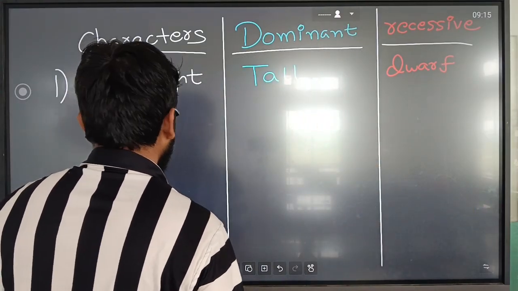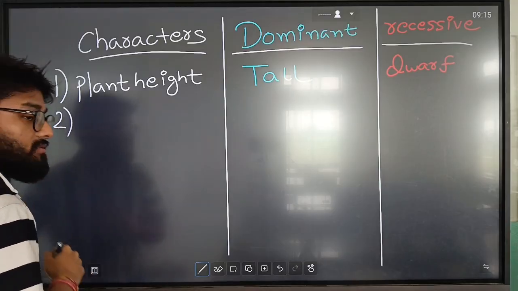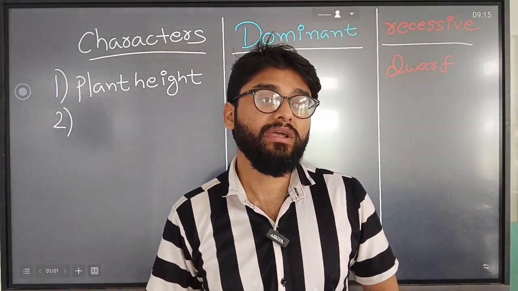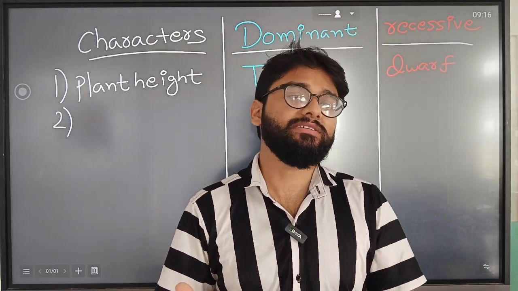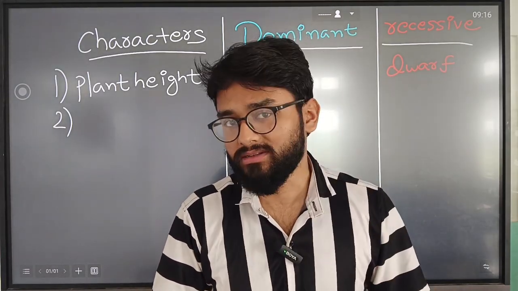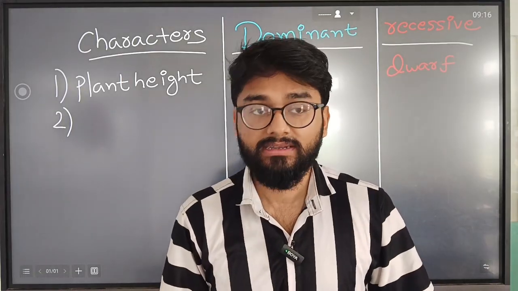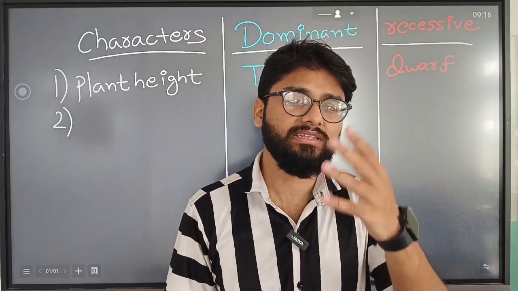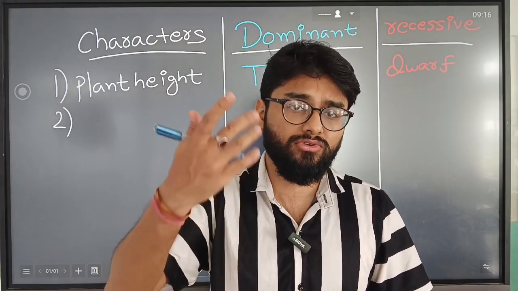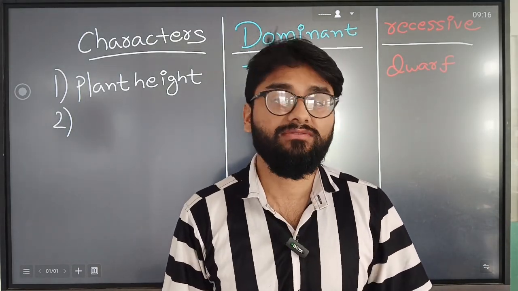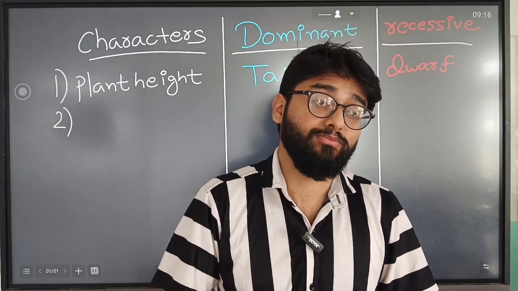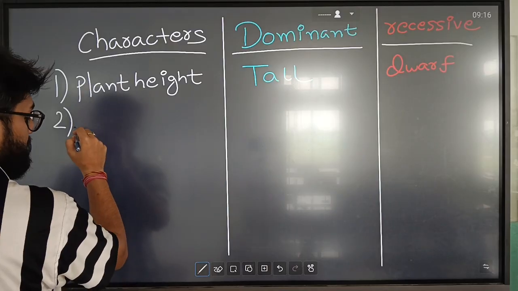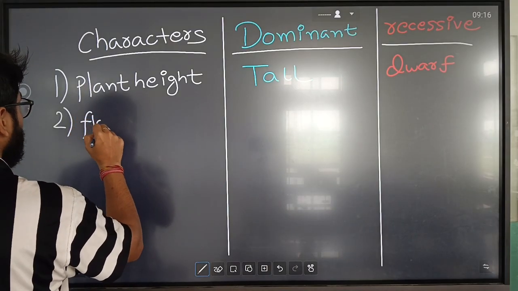After this has been discussed, let me give you the trick that will help you to remember this. If you see a plant, what is the first thing that you notice? How tall is the plant, right? Plant height. Then what is the first thing that comes to your mind after seeing how tall it is? What kind of flowers does it have, right? If it does possess any flower at all. So that will be our flower position.